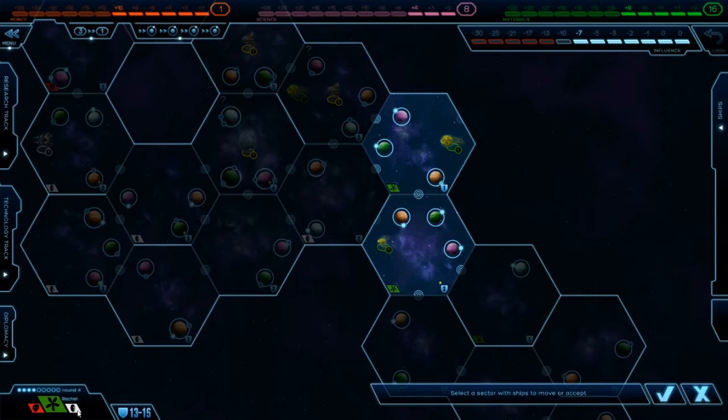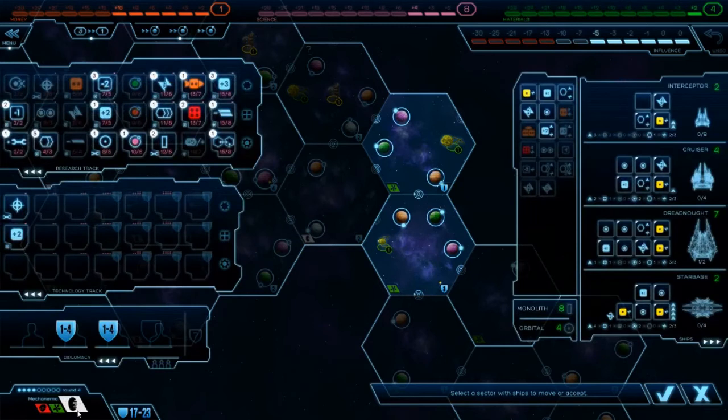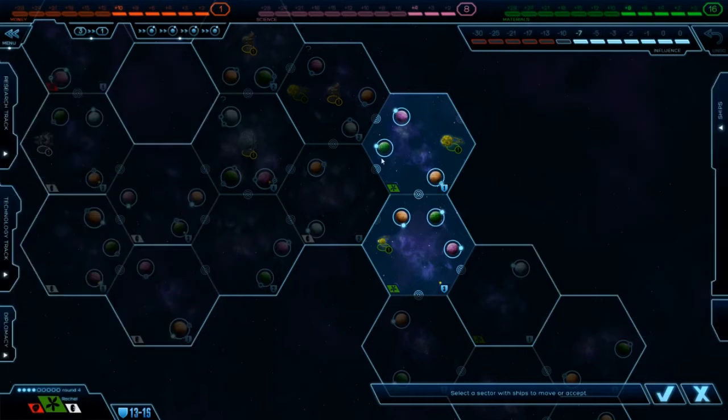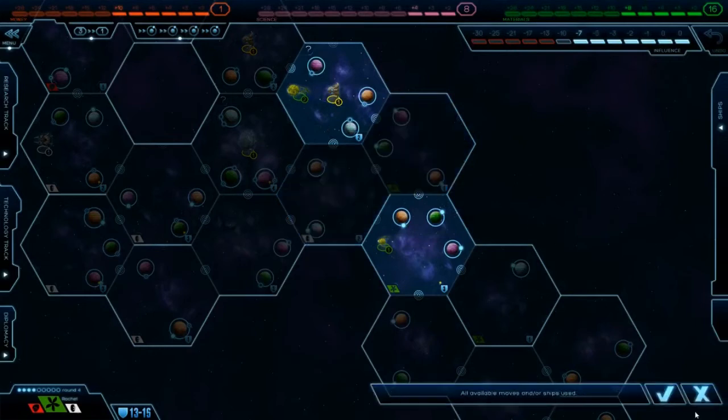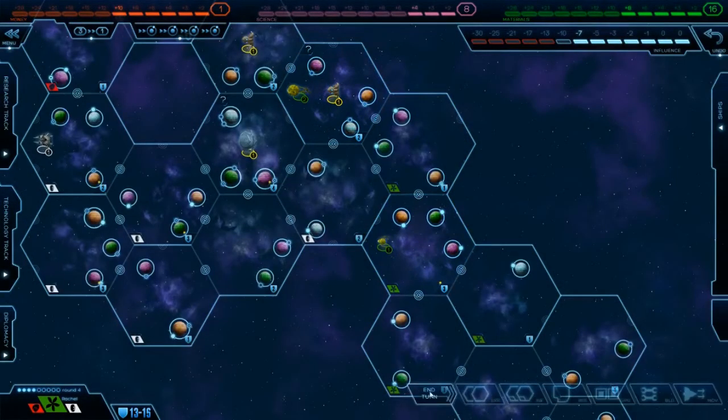I don't want Mechanima. I don't have that many resources. I don't think they're gonna come and get me here. So I'm gonna move this guy here as well. I want to make sure I really stick it to those ancients.